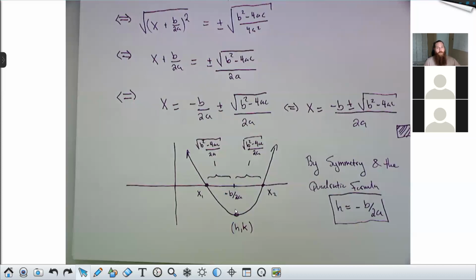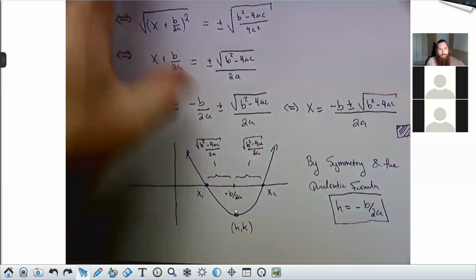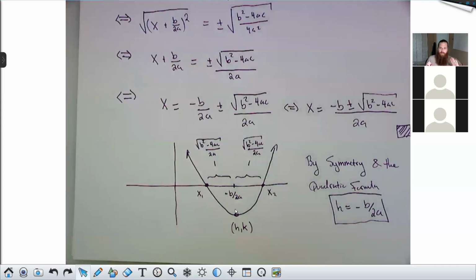If there's one new thing I hope you learn about quadratics from this course, it is that interpretation of the quadratic formula. Completing the square is good. You're going to need it here when we talk about conic sections. You're going to need it all over the place in Calc 2 when you talk about trig sub. So that procedure is important. Going through it with all the symbols A, B, and C, not as important, but a good exercise. And it shows you where the quadratic formula comes from.